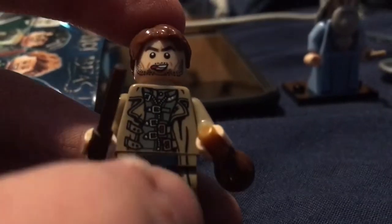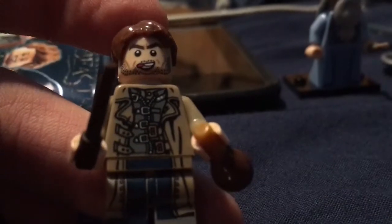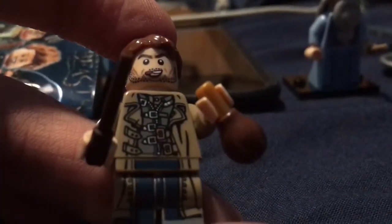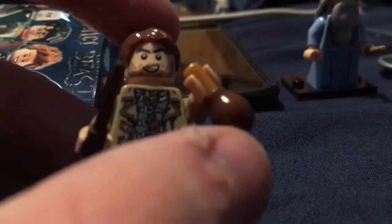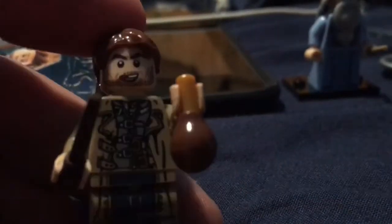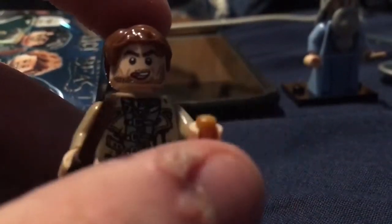And this is presumably from the scene near the end of the film, when Mad-Eye is actually revealed to be Barty Crouch. So I included this accessory. He does come with it. I just didn't show it earlier because this is, well, I believe it's his Polyjuice potion bottle. I don't see why it wouldn't be. If I'm being an idiot somehow, then feel free to correct me, but it looks like that to me. A bit of a weird but nice piece for it. Doesn't really look like a bottle, but still. I genuinely thought it was a maraca at first.